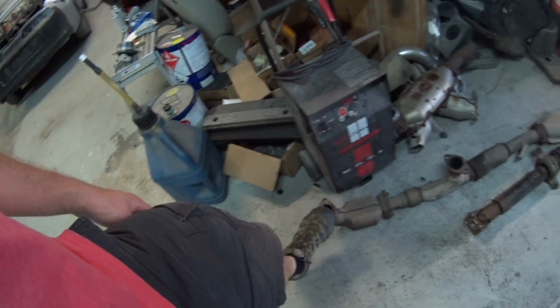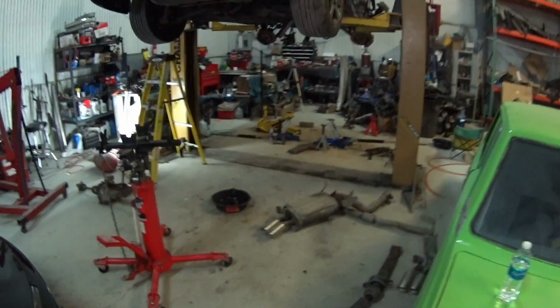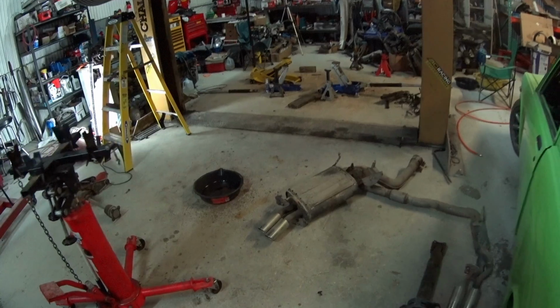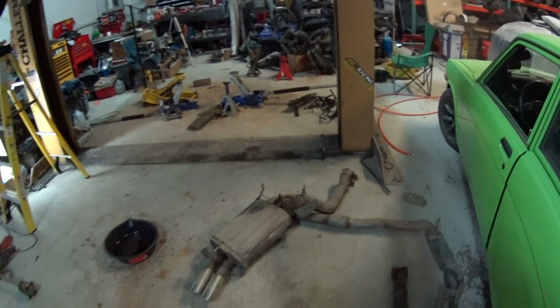So it looks like it has pretty much the whole turbo-back exhaust, and I'll just put that on this car. This exhaust is not horrible, but I'd rather not use it just because of the condition it is in. And the same thing with the one that came off the car, because the car was wrecked, it's actually bent. So I'll just end up using that Manzo.